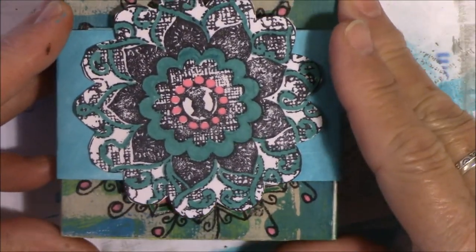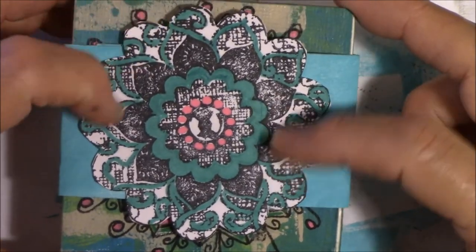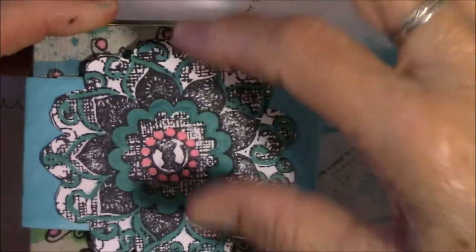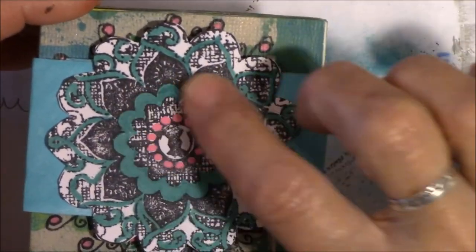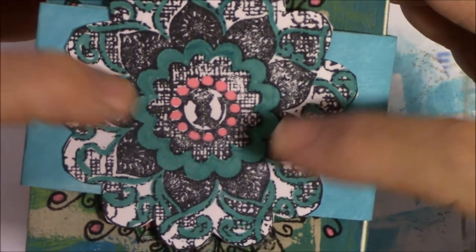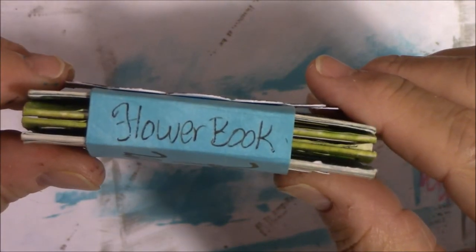I did turquoise paint, you know, Apple Barrel turquoise, and then stamped it on cardstock. Because this is kind of a heavy-duty thing, I doubled the cardstock and stamped it, and then filled it in with a little Posca pen with the pink dots, and then the turquoise around the edge. That's all I did for that one. Then I wrote flower book on it.